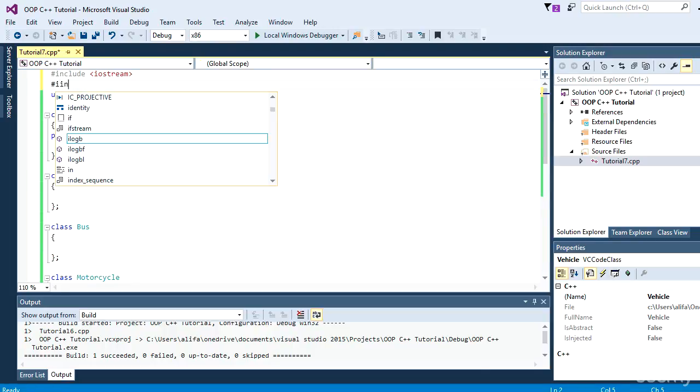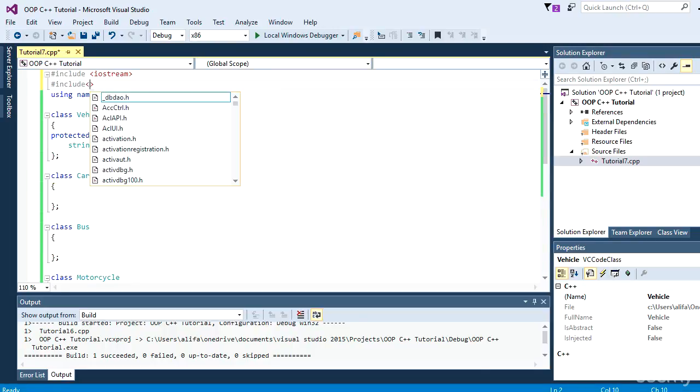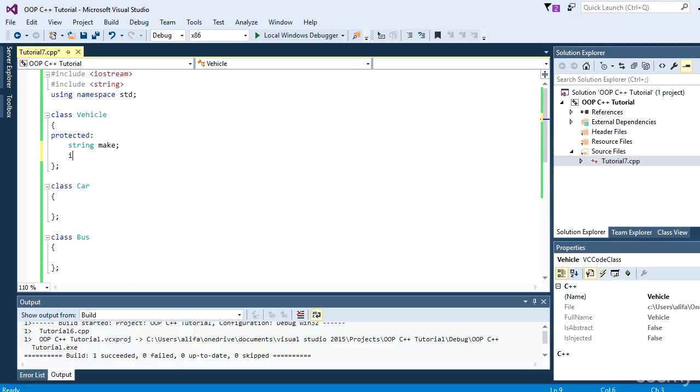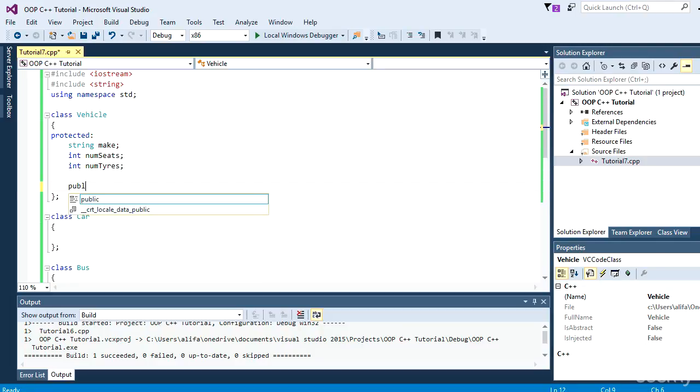Let me include the string library as well. Hash include string. Then we need to store the number of seats as well, and we store the number of tires as well. Now we have some public functions which we need in all the classes.